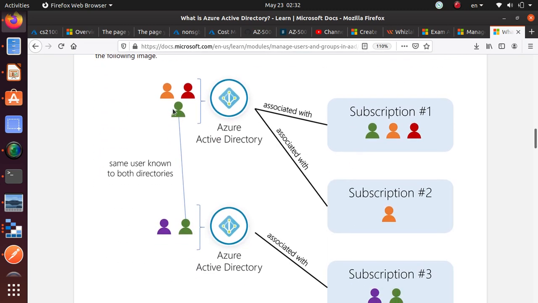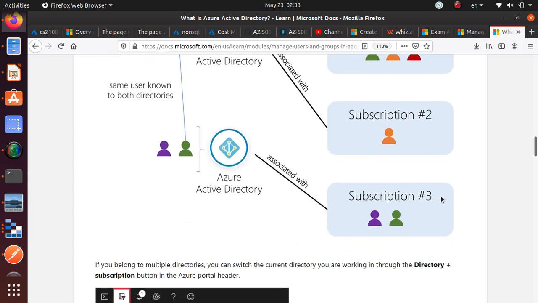Say there is one Azure Active Directory and you are working for one company, and this Active Directory has multiple subscriptions. This one subscription can be associated with only one Active Directory. This subscription can also be associated with one Active Directory, but within one Active Directory you can have multiple subscriptions.